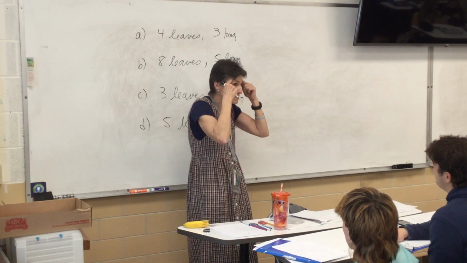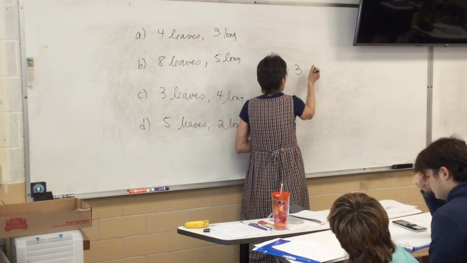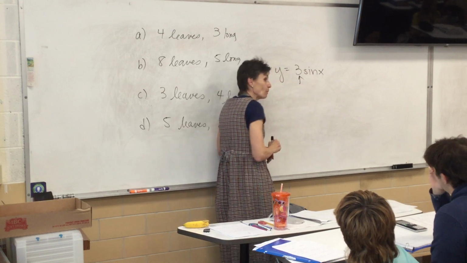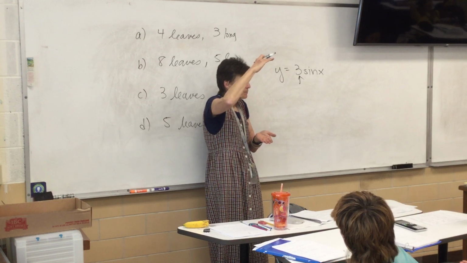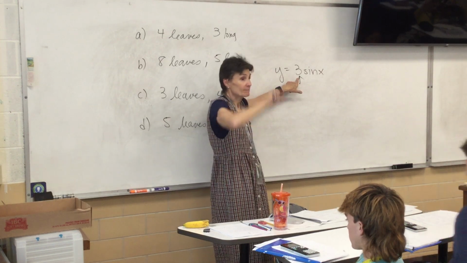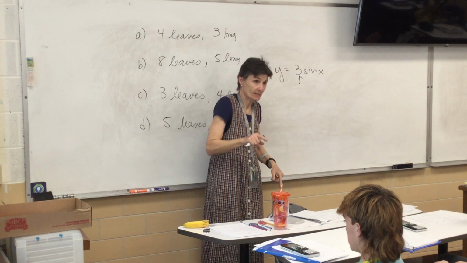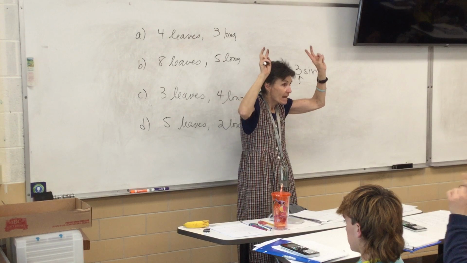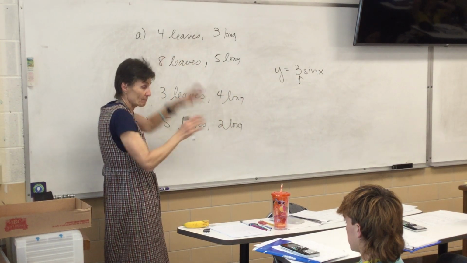Now stop and pay attention to me. Remember a long time ago when we graphed things like this? What did that number out in front do? Made the curve taller. In a rectangular system, that number makes you taller, right? Elongates it. In a circular system, that number simply makes it go out further, right? That's like the amplitude number. So this is going to give you the length of your leaves, that first number.